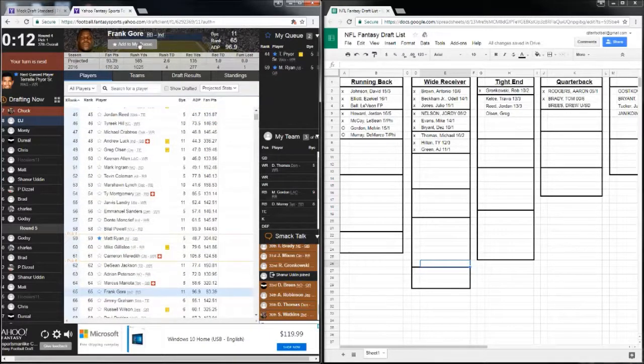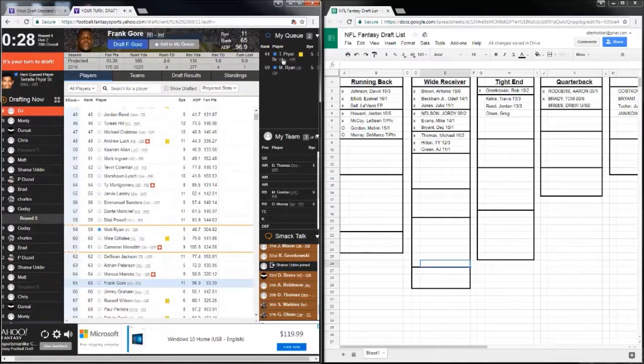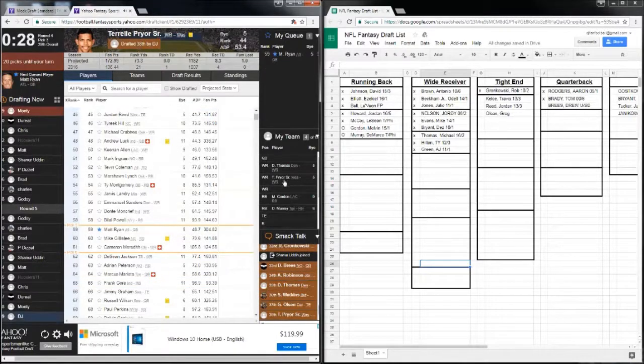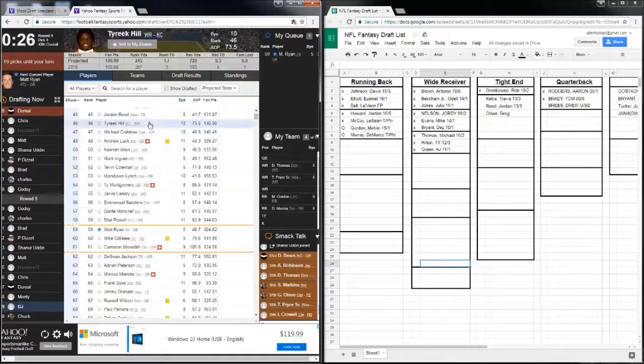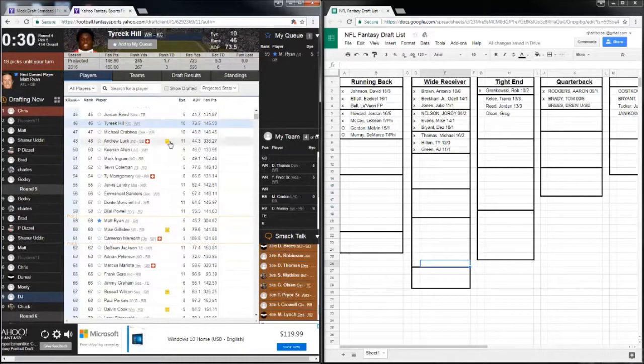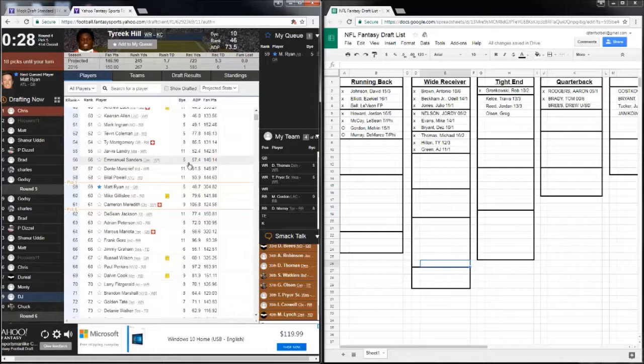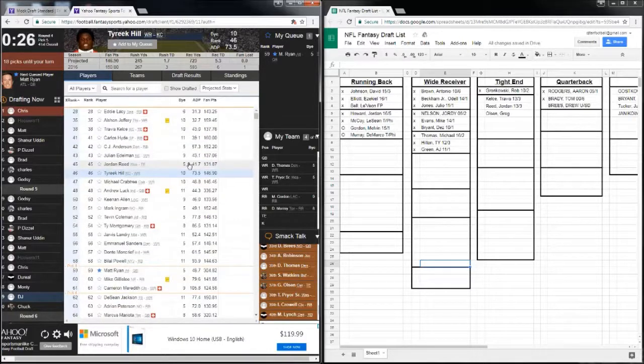What this also does is if for whatever reason I'm not able to make a pick, my computer freezes or something happens, it will pick the next player that I have queued. I can rearrange that queue order so that if I miss my turn, it will still pick the player I want next.